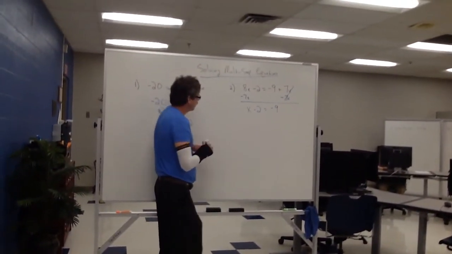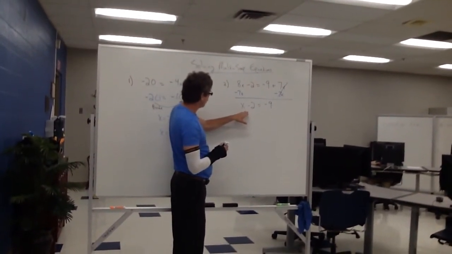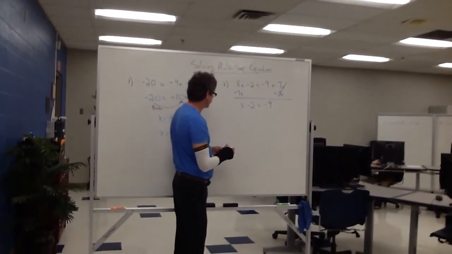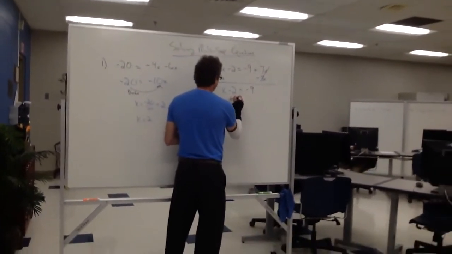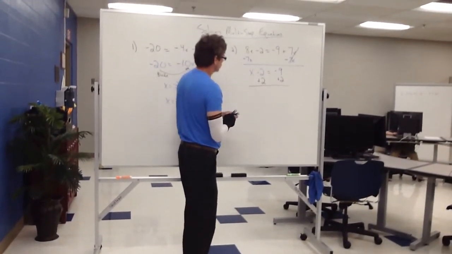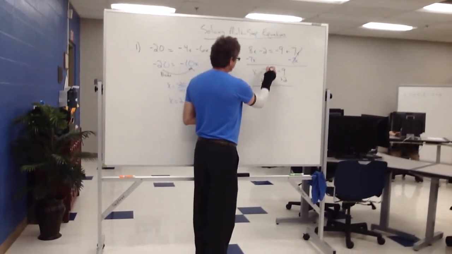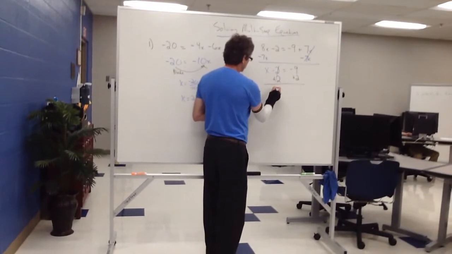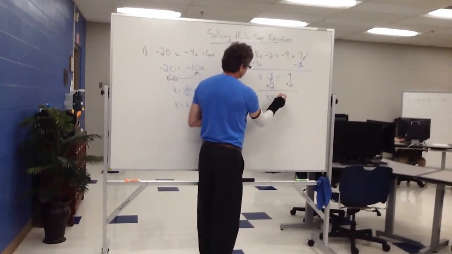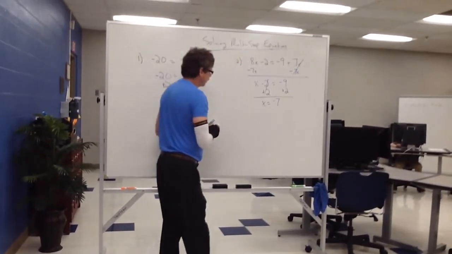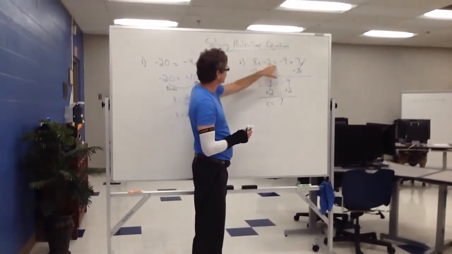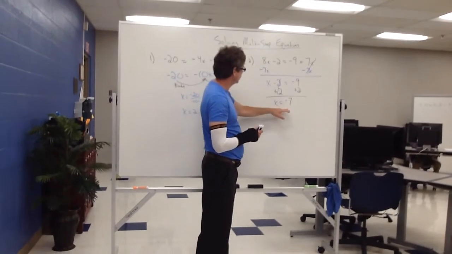So now I have to get x by itself. All we really have to do in this case is move the negative 2 to the other side, and again, I can use its zero pair for that. If I add a 2 to each side, that should isolate the x on one side and give me my solution. The negative 2's will zero out with the positive 2. You have x equals, and negative 9 plus 2 will give me a negative 7. So we have x equals negative 7. Again, that would be our solution to this problem, and I can substitute the negative 7 in for x on each side and verify that that indeed is a true statement.